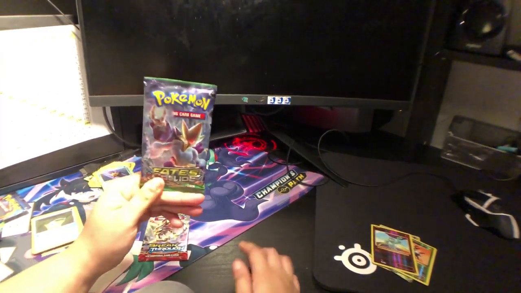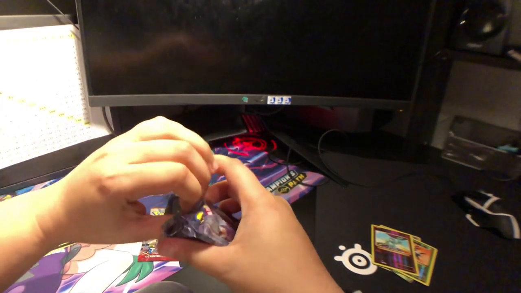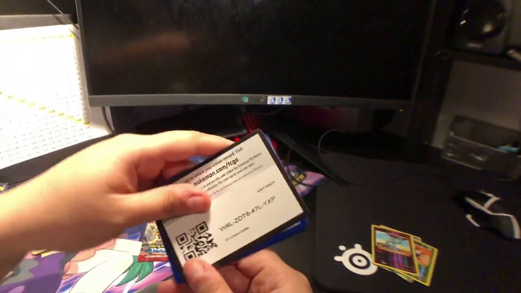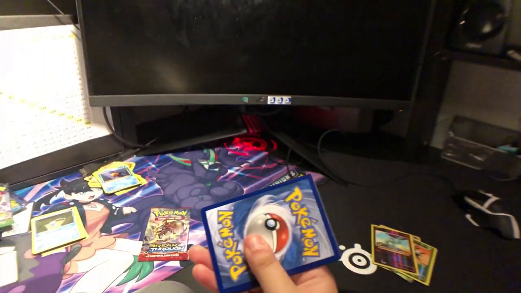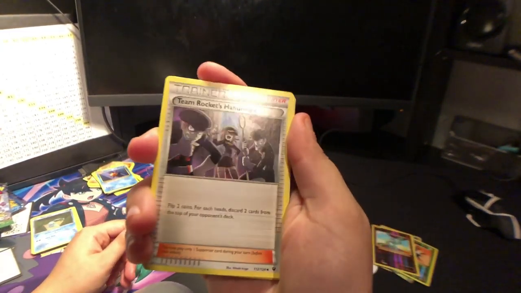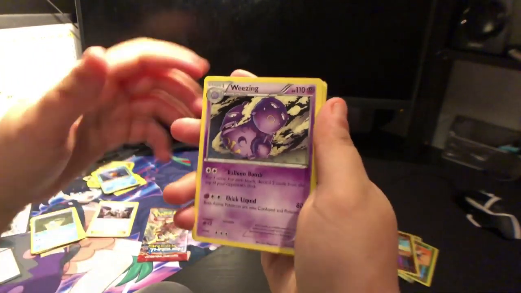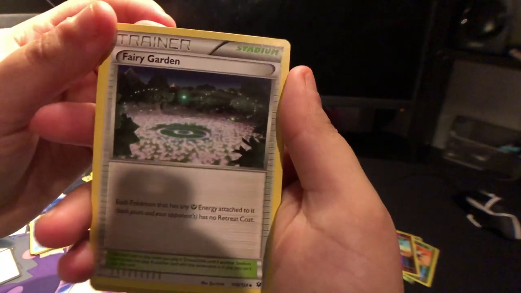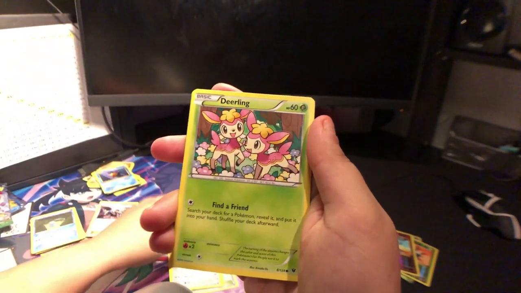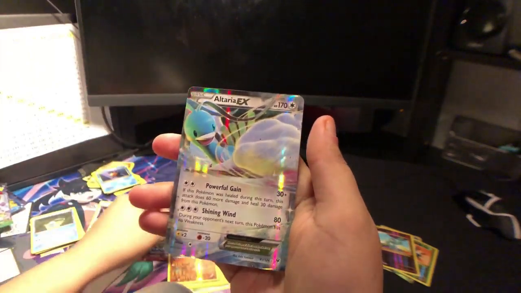Let's go with Fates Collide this time. I think this is my first Fates Collide on this channel. Ooh, it feels thick. Something feels thick in there. I just feel these cards feel weird. Team Rocket's Handiwork. Ooh, I love collecting Team Rocket cards. I'll put that to the side. Weezing. Fairy Garden. Ooh, looks really nice. Jigglypuff, Riolu, Bronzong, Tierno, Carbink, Pupitar, and Altaria EX.